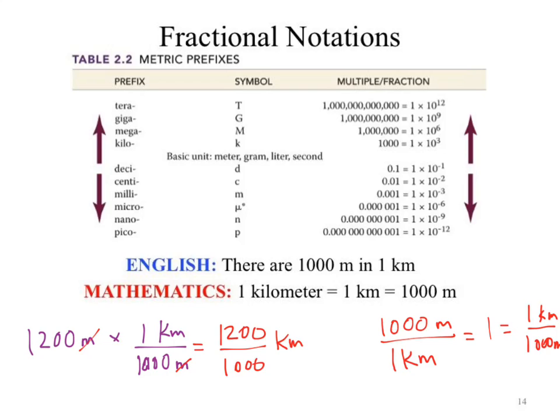All right, how many of you like fractions? Okay, so let's simplify that. Punch it into your calculator. What do you get? What was our answer from our last problem? 1.2 kilometers. So what we did is now, instead of converting through scientific notation, converted through what the textbook is calling a unit factor. Okay.